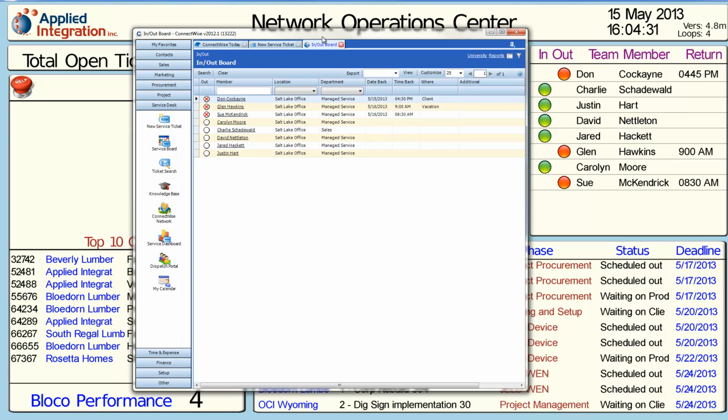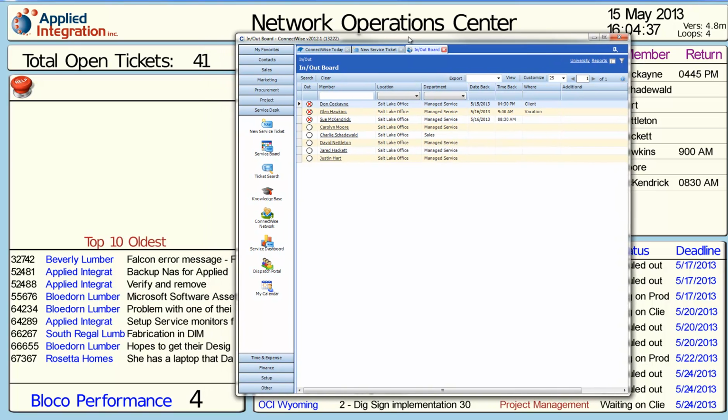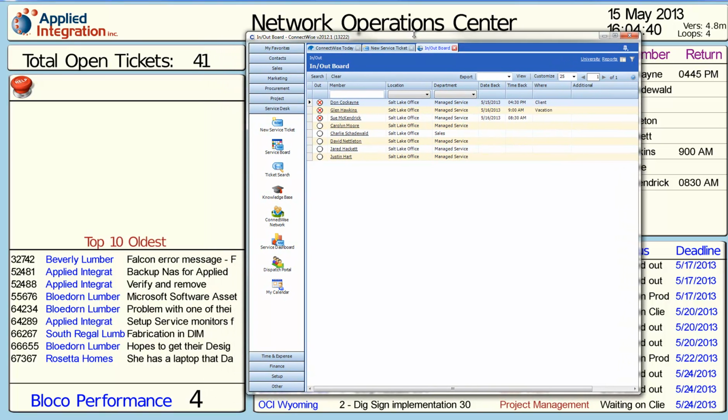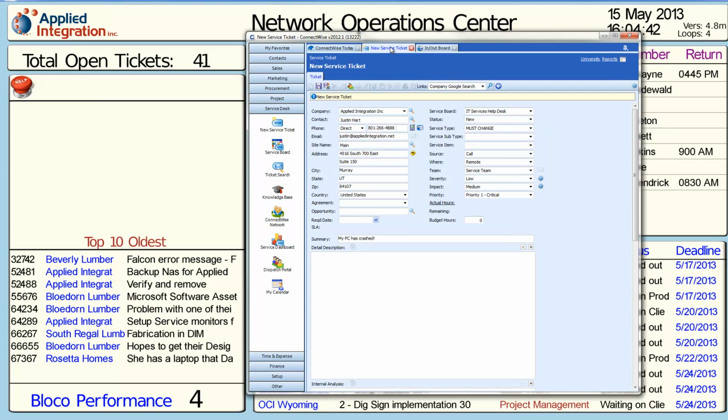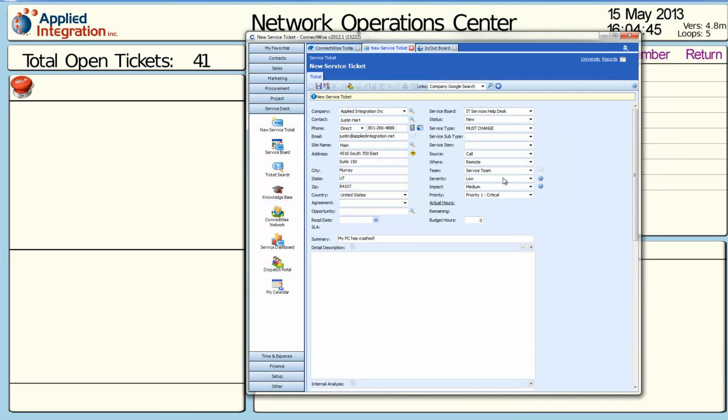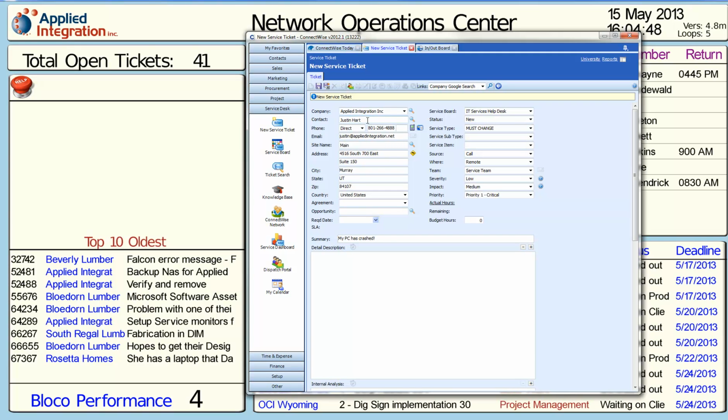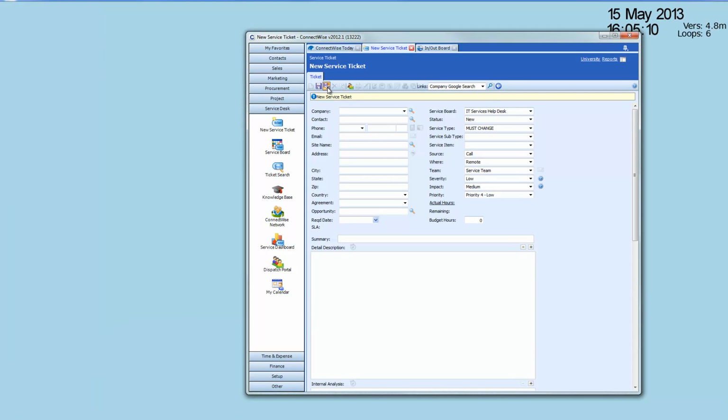Another thing I'm going to show you is I'm actually going to put a service ticket in here. So in order to do that, I'm going to drag Connectwise over just a little bit here so I can clear up that spot on the left that we've got with nothing showing up in there. And again, inside of Connectwise, I've started to fill out a service ticket here. Now this could be something one of our customers could be doing through the web portal or anything else they're doing, but for this example, I'm marking this as a critical ticket. I'll save and close the ticket, and the way we've got this dashboard view set up, any ticket that comes in marked as new with a status of critical will show us an event.